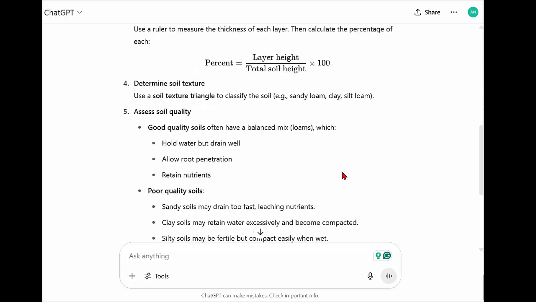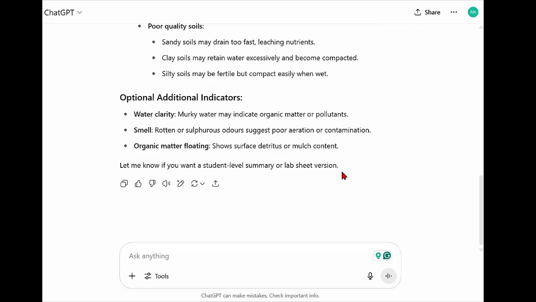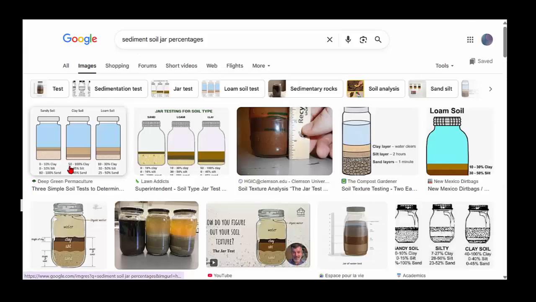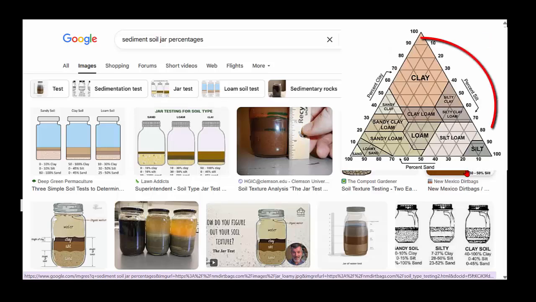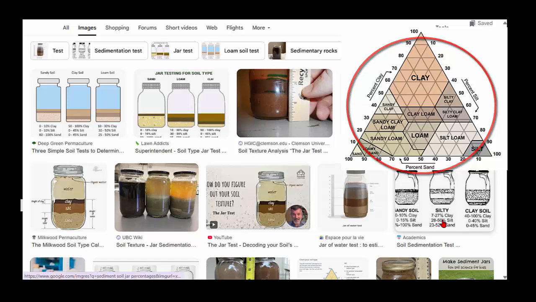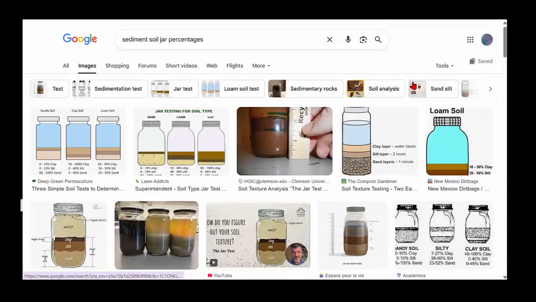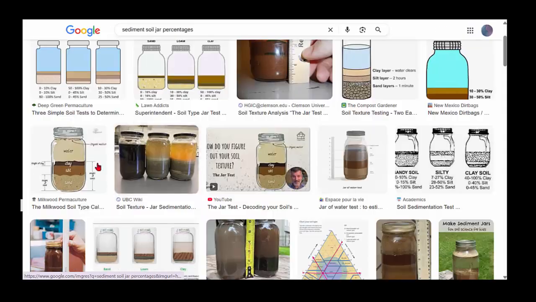And you see that everywhere else as well, that's how you're meant to work out what sort of soil you've got. So you take the layers, divide them up in percentages, use this table, and you get the type of soil that you have. But it is not correct, and I'll show you experimentally why that's true, because the lower layers will still contain material from the top layers.